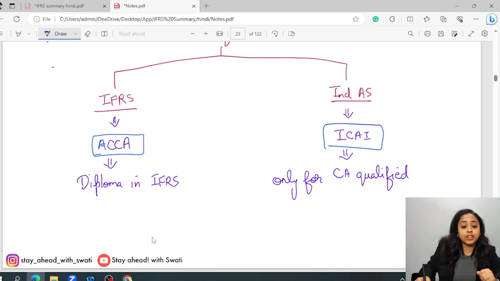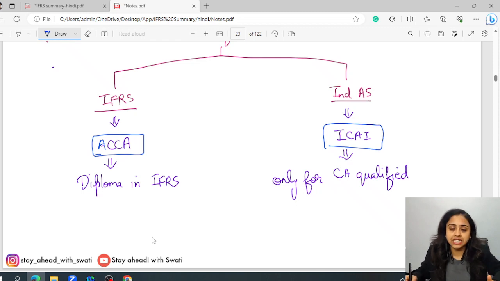The course is known as Diploma in IFRS, whereas for Ind AS it is known as Certification in Ind AS. When you enroll for Ind AS certification, they provide tuitions within the course. One exam is taken, and if you pass with 50% or more marks, you are awarded the certificate for Ind AS. In Diploma in IFRS, you also have to pass with 50 plus marks.